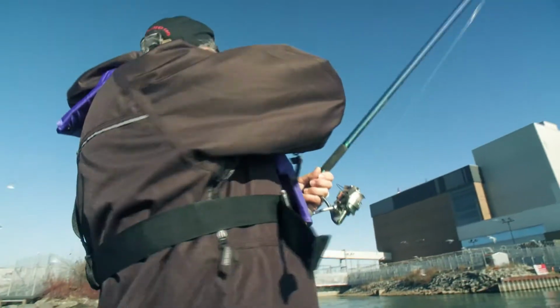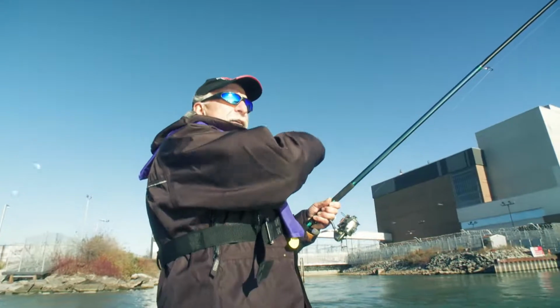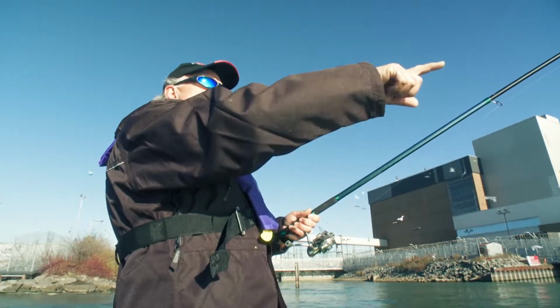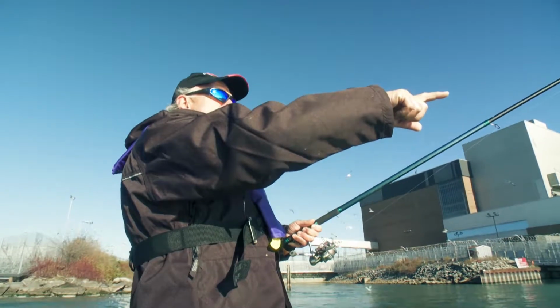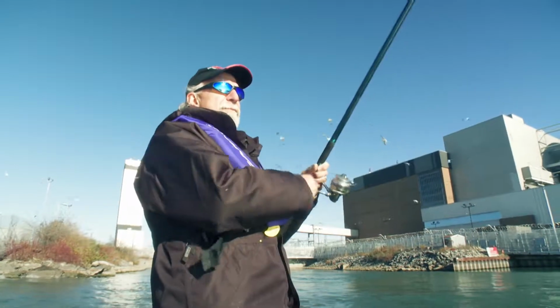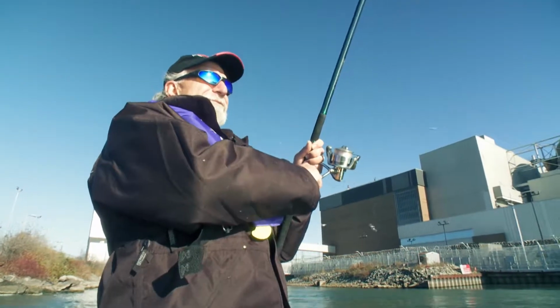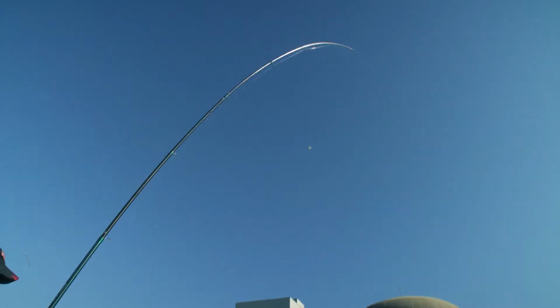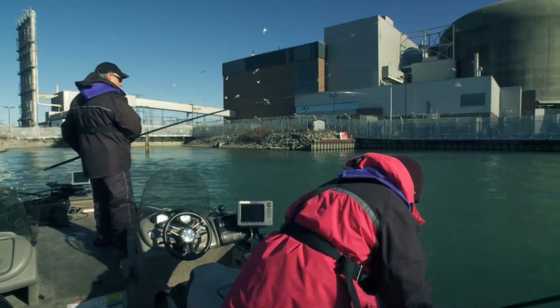How you feeling? I caught him way up there in the headwater, and he felt like nothing coming down here. And then all of a sudden he got beyond my 12 o'clock position, and he just streamed off into the open water. You might have a good one then. I don't know. You might have a giant. It's coming up now. No, same as the others. Same thing? Yeah. Here you go, buddy.